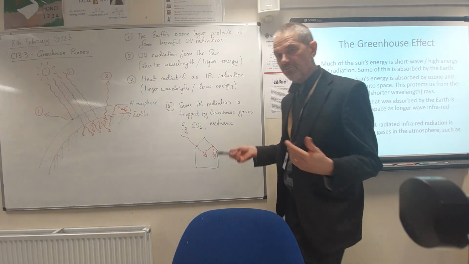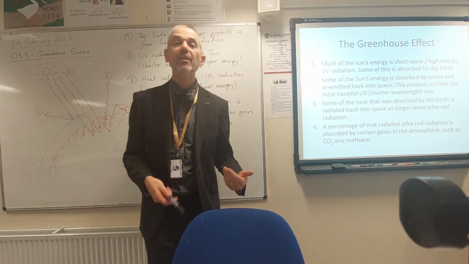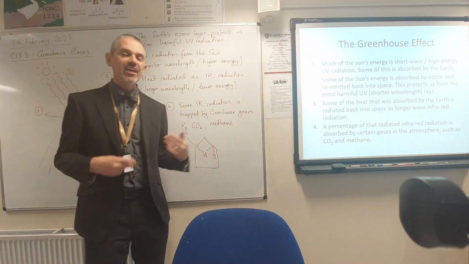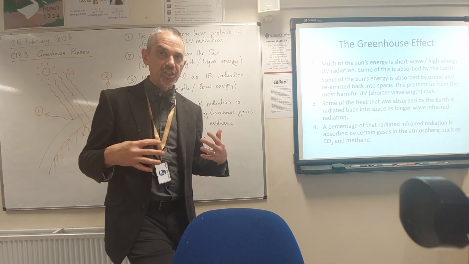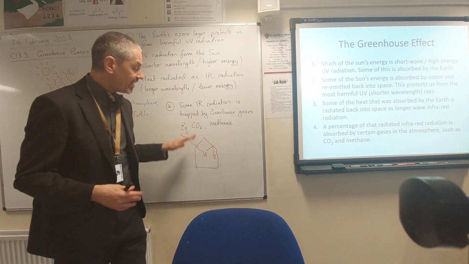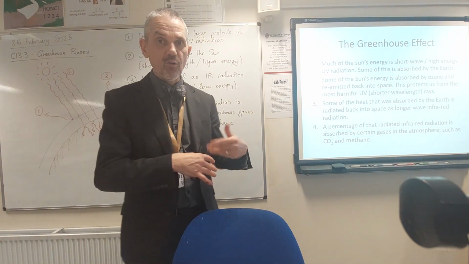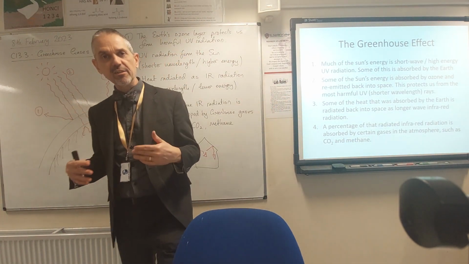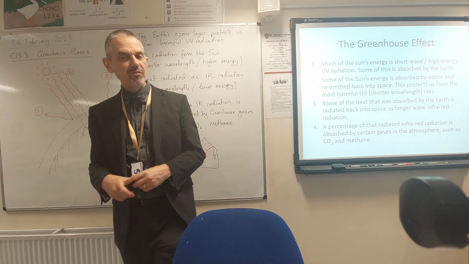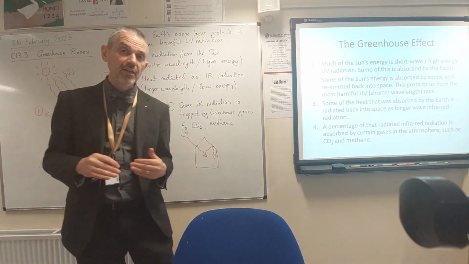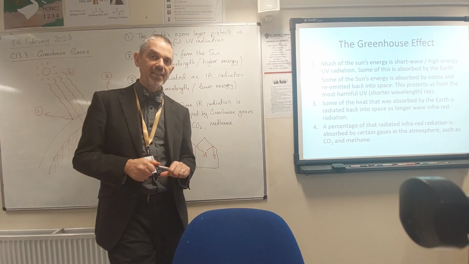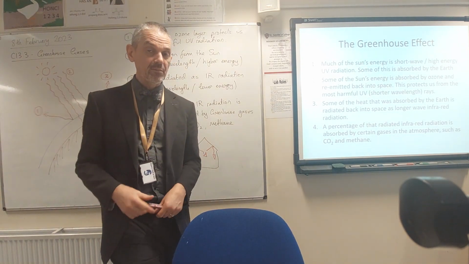Those greenhouse gases have been there for millions of years, and we need them to stay there for millions of years. They keep the Earth's temperature warm. If we didn't have any greenhouse gases in the atmosphere, all of that heat would escape back out into space, and the Earth would just be a big solid ball of ice, and we'd all die. So we need that small amount of greenhouse gas there to keep the Earth reasonably warm.